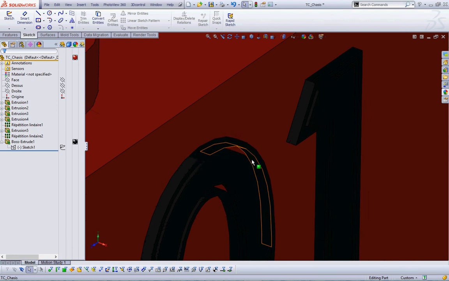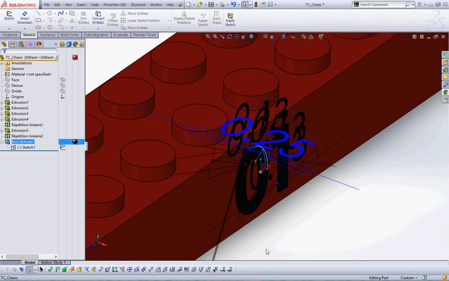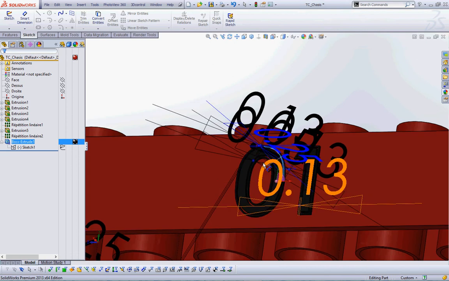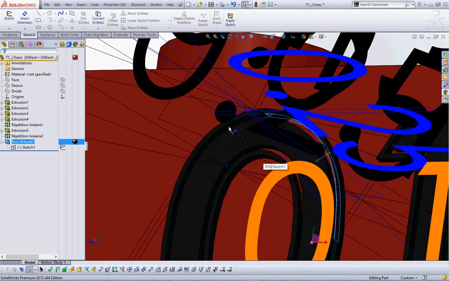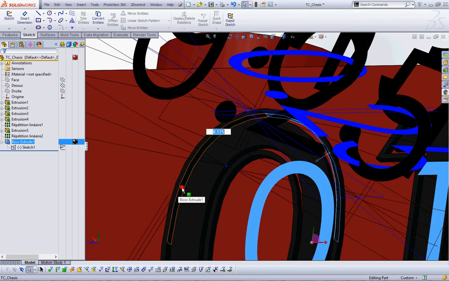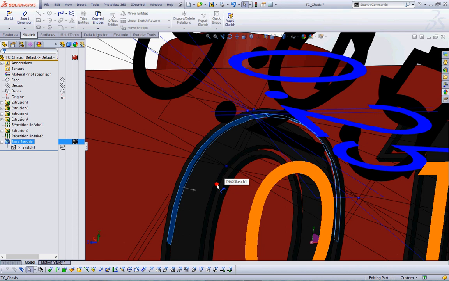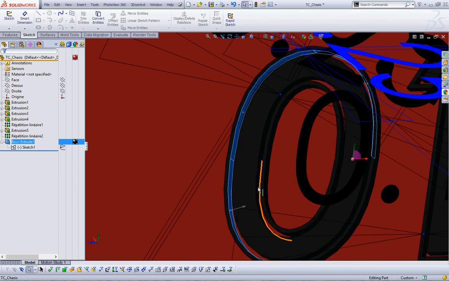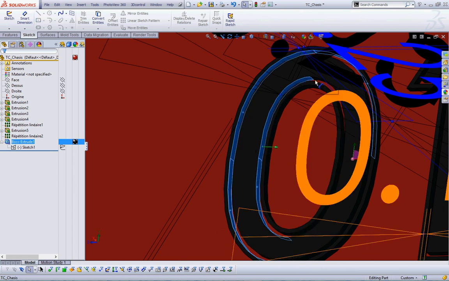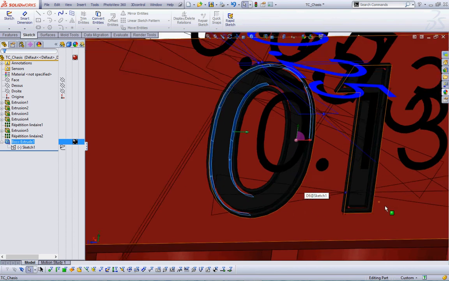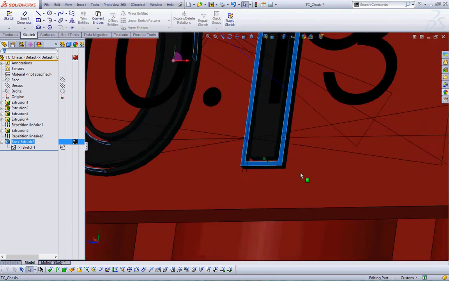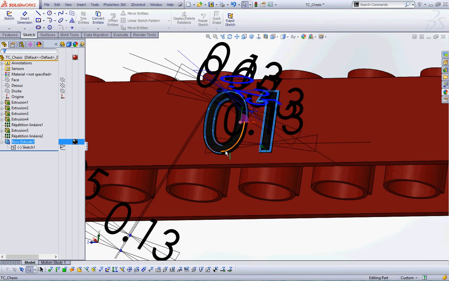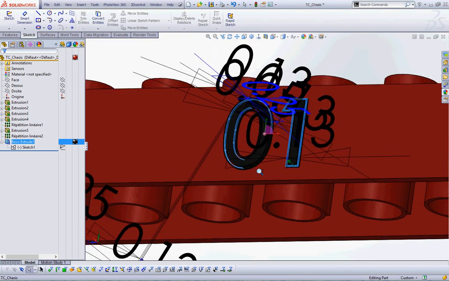Hard because it keeps giving me dimensions and I don't want it to give me dimensions. There we go, got that one. Normally I don't do this part simply because it's so challenging. So I just have these inside dimensions.